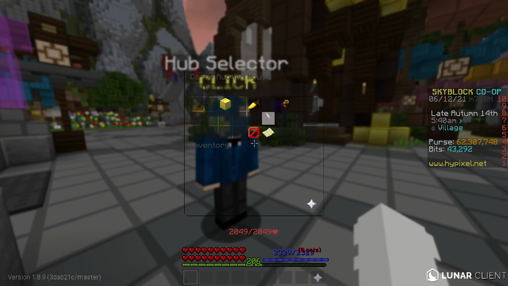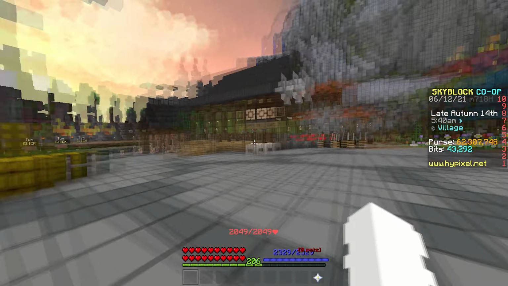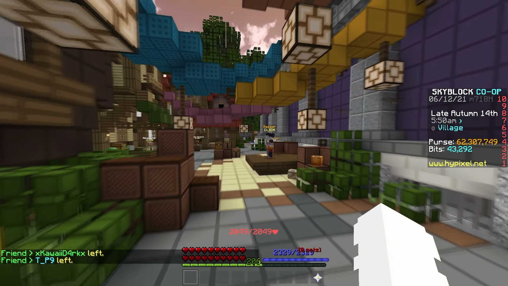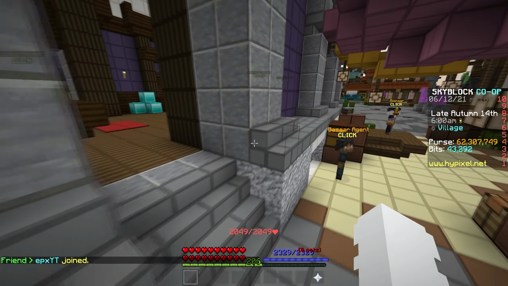When this video goes live, the Hyperion will have about 24 hours left on it. I'm literally just gonna leave my Hyperion up and whatever happens to it happens to it. We might be close to 1 billion coins in the next episode, in our purse. I have to let it go the full 48 hours, so we'll see what happens. If it sells, it sells. If it doesn't, it doesn't. It will be very interesting.